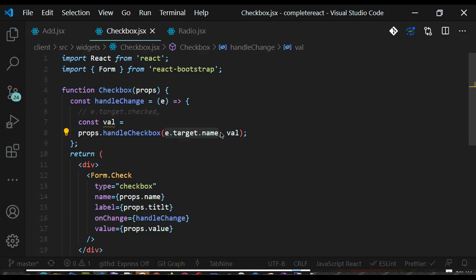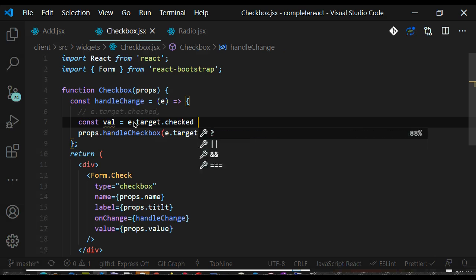So I'll pass the name e.target.name, and the value will be, if I click the checkbox, I should have some value. If I uncheck it, I should have a different value. So I can say if e.target.checked, if it is checked, I can pass 1, otherwise 0.